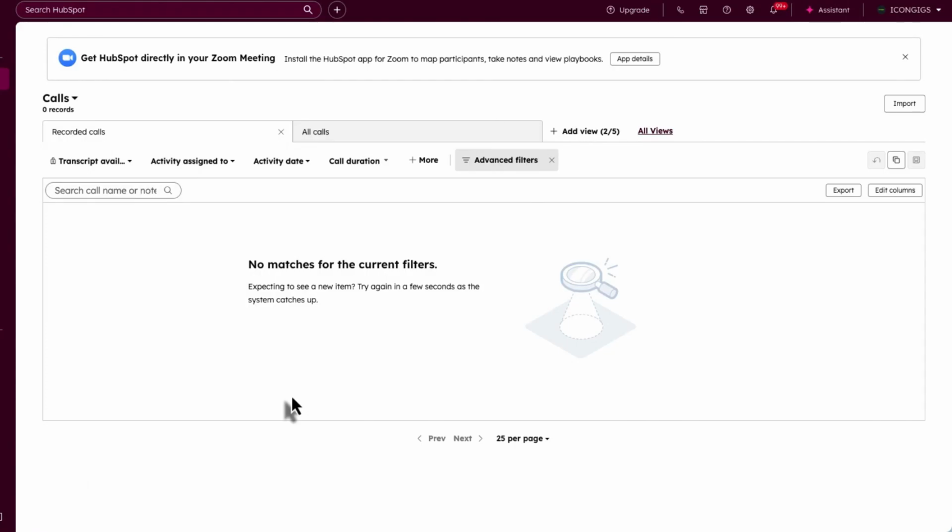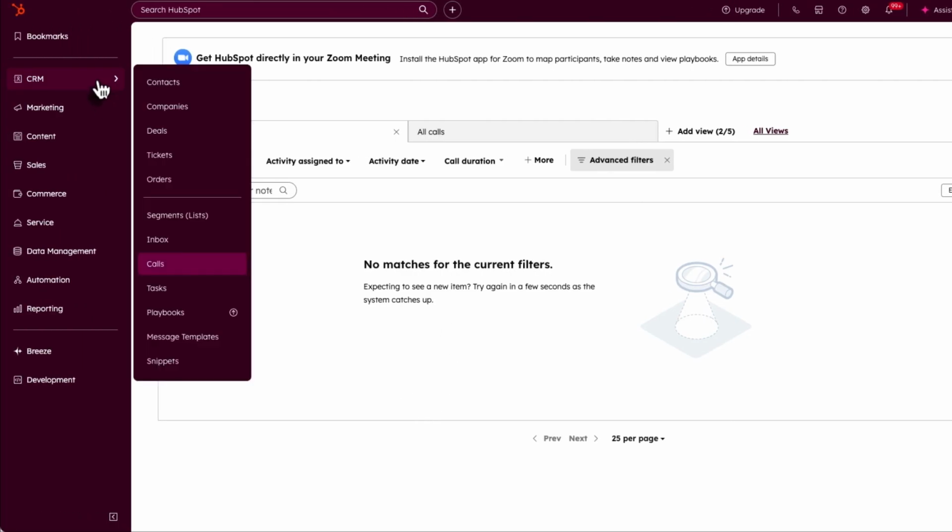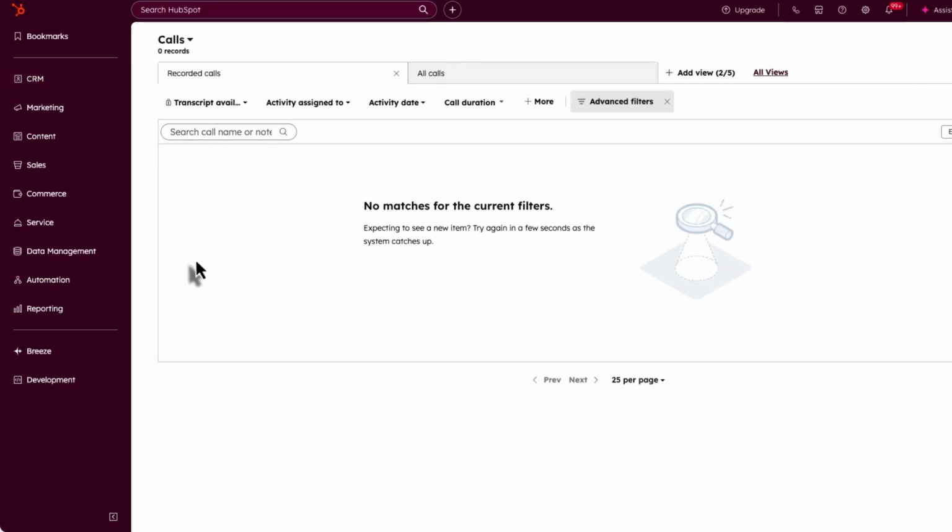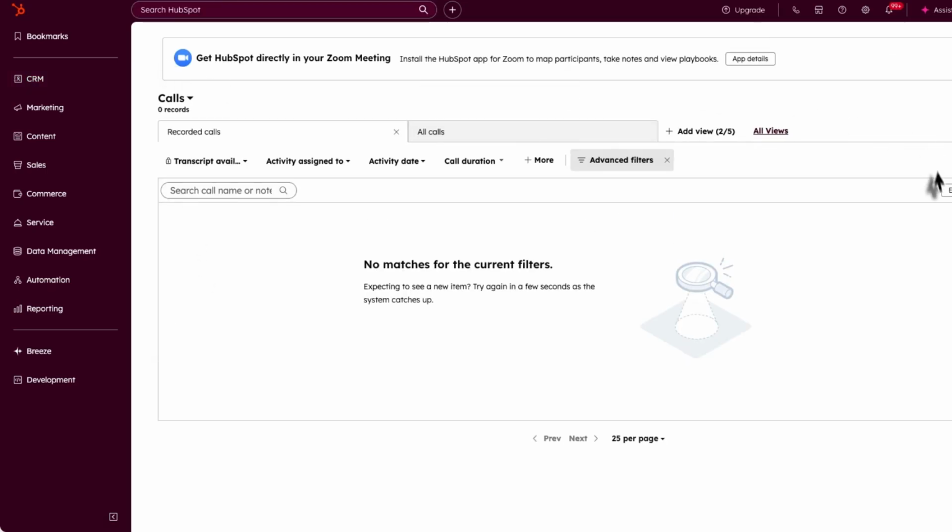Now let's talk about calls. How do you navigate through the calls? First and foremost, you need to come to CRM and click on calls. Now, when you get on the calls, pretty much there are not many things to be done here because we need a subscription in HubSpot, which could be sales, marketing, or service, to be able to work with calls in HubSpot. However, there are a few things you can do without those plans, and I'm going to be walking you through how to manage calls without a subscription.